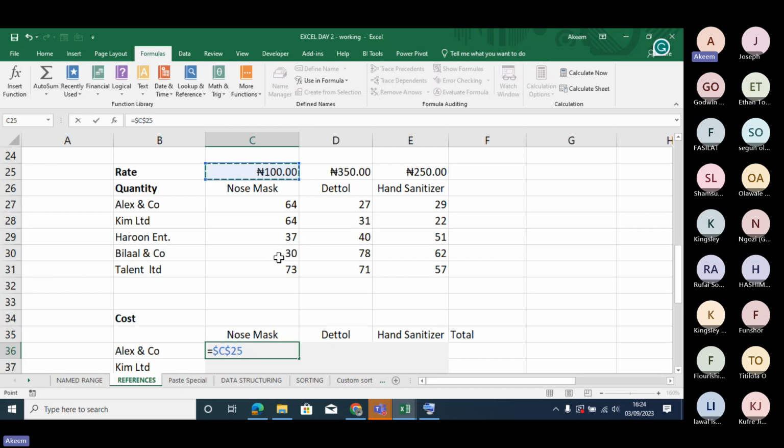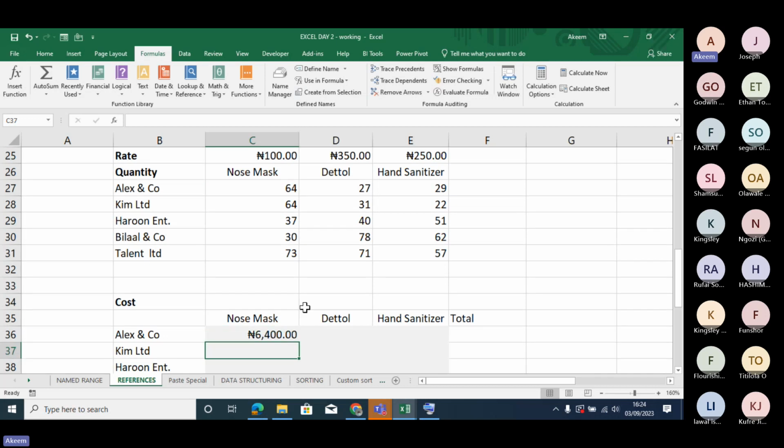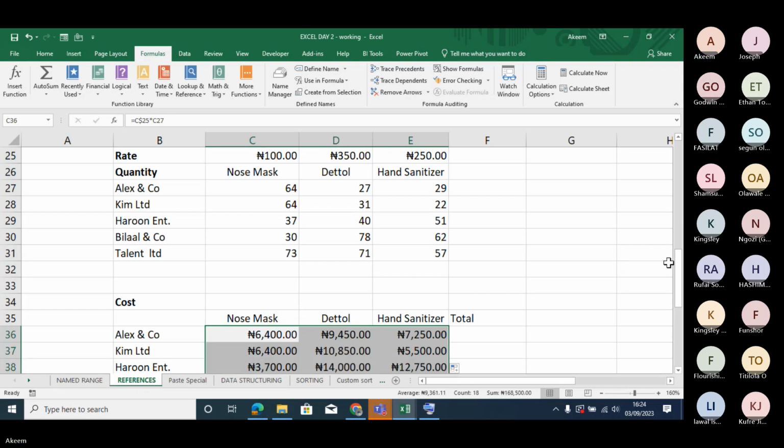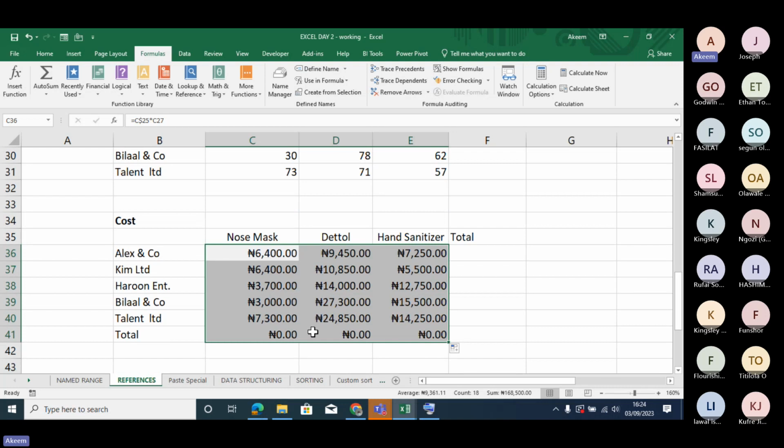Now that will be on my column. I press F4 again for the second time. If yours is function F4, you press function F4 again for the second time. Now we have the C relaxed. Can you see that the C does not have any dollar in front of it? Now you can multiply with 64, which is the first one, and hit enter. Copy this towards the right, and copy this down. Boom. Good job. Everything is done.